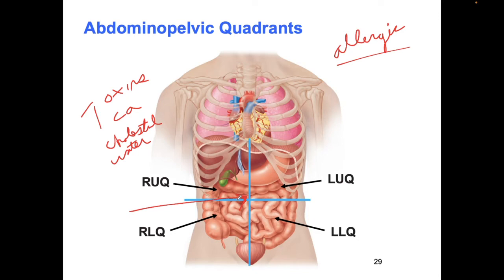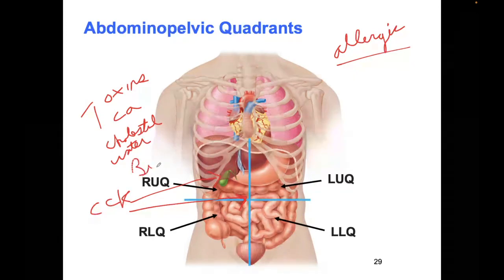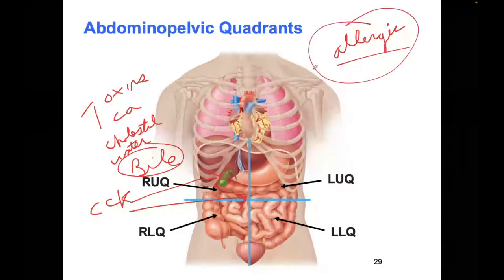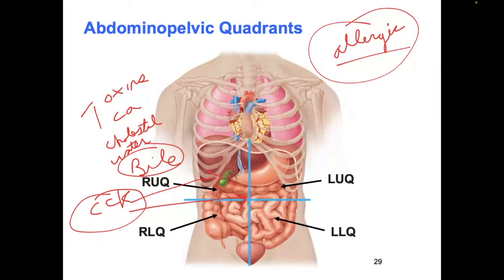And if you start to break down the lining of the intestines, the inner part, when the fat goes from the stomach into the intestines, it can't realize there's fat to even send CCK to the gallbladder to make it contract to push out bile to break down the fat. So if the intestines are becoming damaged because the person's putting in foods that they're allergic to, that allergenic food is going to break down the lining of the intestines so that they can't produce CCK to go to the gallbladder to produce bile to break down the fat.